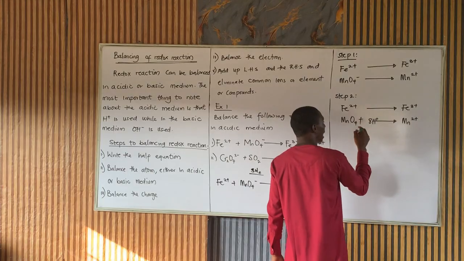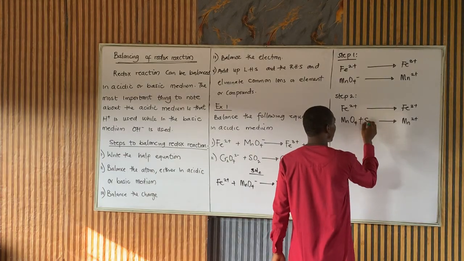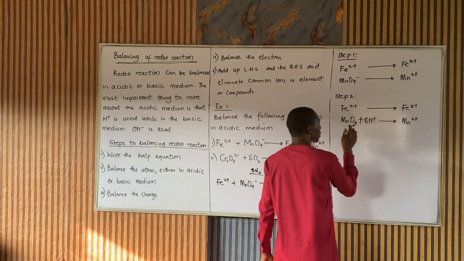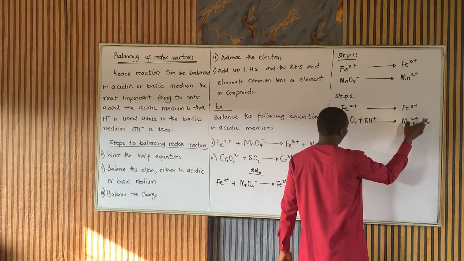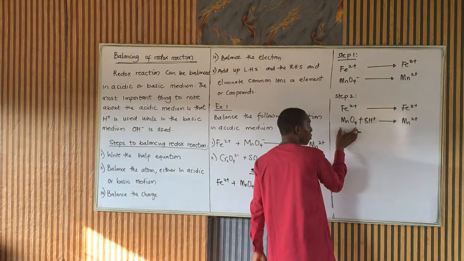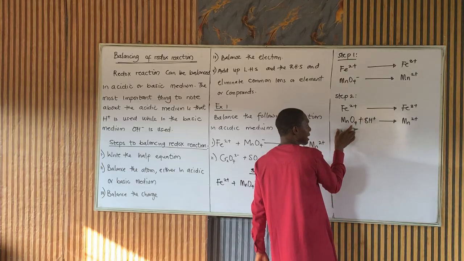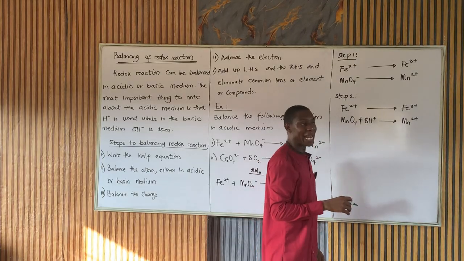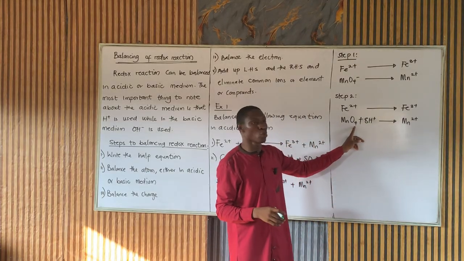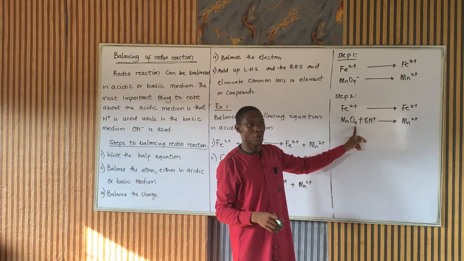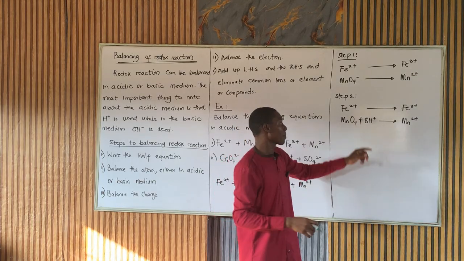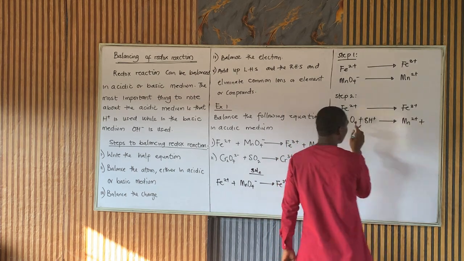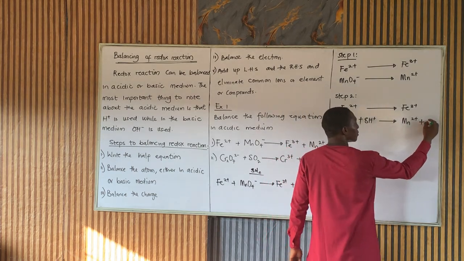So how many hydrogen ions am I adding? 8, actually. 8 hydrogen ions. That's because the oxygen here is 4 more than what is here. In fact, there's no oxygen here, but here we have 4. So on the side you have the higher oxygen, add hydrogen ions. The number of hydrogen ions you add is 2 times the number of oxygen, or the oxygen difference you have. Since we have 4 here, times 2, that's 8. And here you will have 4 molecules of water.